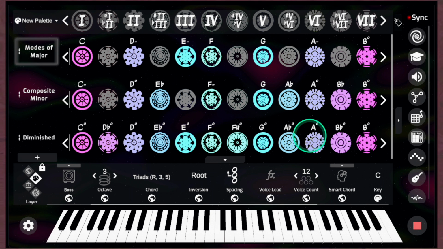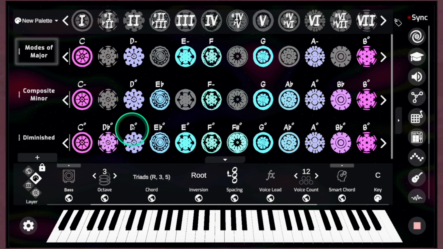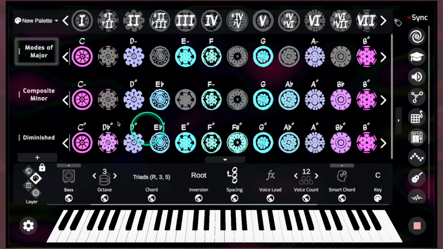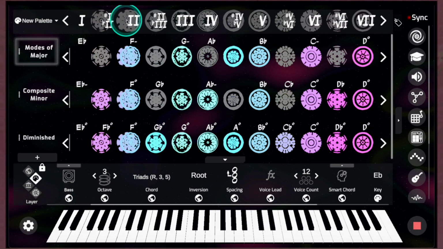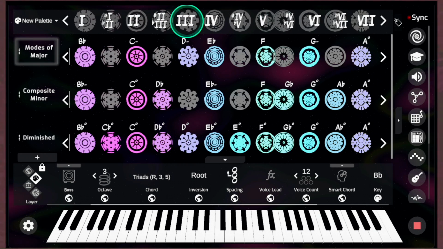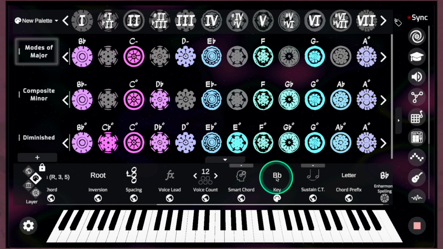The way this program works is by directly sending full chord MIDI to your DAW anytime you click on these circle icons called cymatics. The cymatics are basically all variations of chords found in the selected keys of each bank. By default, we're in the key of C for all of our scales, but you can change this by clicking the numerals at the very top or by selecting the key manually here. We'll stay in C.